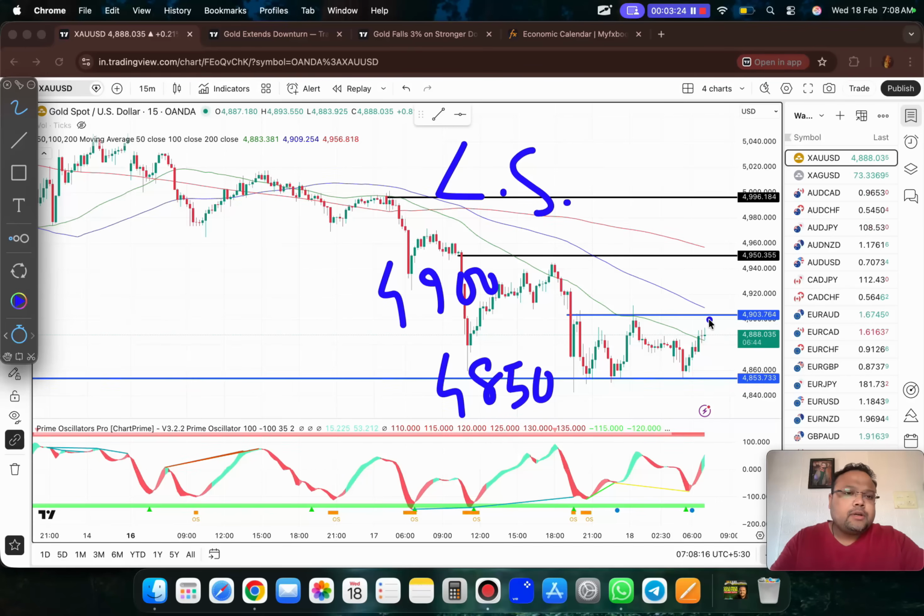If you see gold coming down after some upside, okay, then you can look for a sell position below 4905, 4900. It means that after hunting down all the stop losses, okay, gold has come down again. So instead of buying on breakout, okay, we can look for a liquidity sweep, or we can sell below 4900 once the market will be coming down below it. Buying on breakout can be risky.